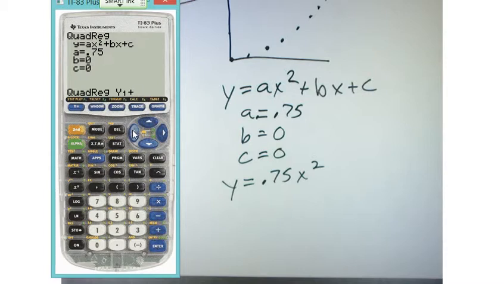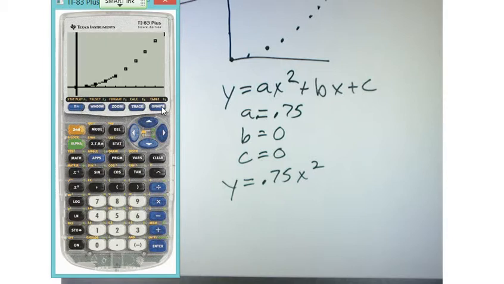Whoops, I hit the wrong button. Okay, it still spits out the information, but now when I go to y1, notice it plugs the equation in. So now when I hit graph, I'll see the curve and it goes right through the dots.